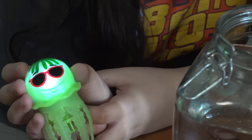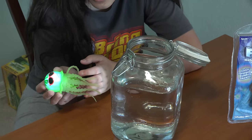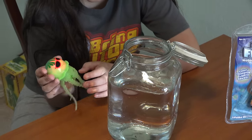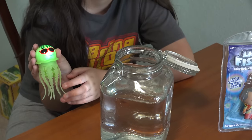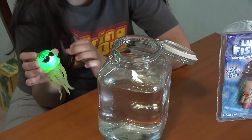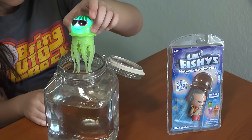I'm loving this. Okay, now do you feel any breeze blowing from the fan when it's on? Mm-hmm. Tiny, but yeah. Okay, this is interesting. Oh, red too. Wow. Now, I have no idea how crazy it's going to go in the water, so be prepared to close the lid, okay? All right, drop them in.